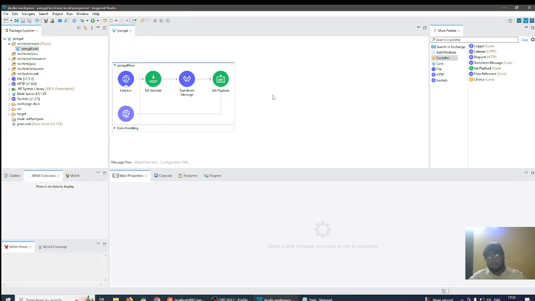Otherwise it is not correct, no? Because I used localhost up to now. I don't want to use it like that, because it only works in my system. Instead of localhost, we have to use a global host. Global host means after deploying our application in Cloud Hub, we can get one URL, the app URL. By clicking on that URL, we can get that image from a different system also.